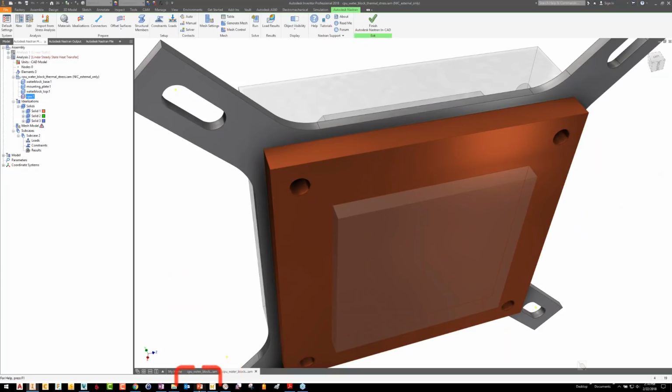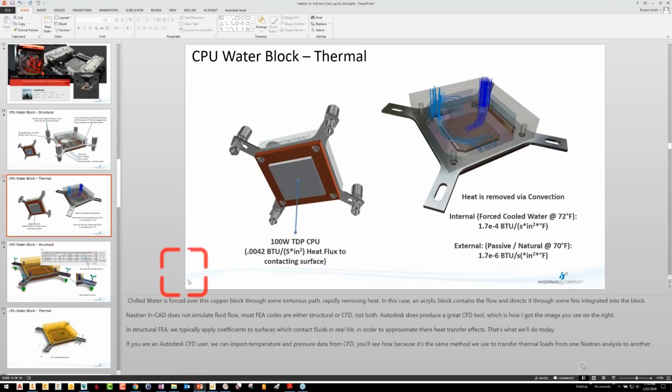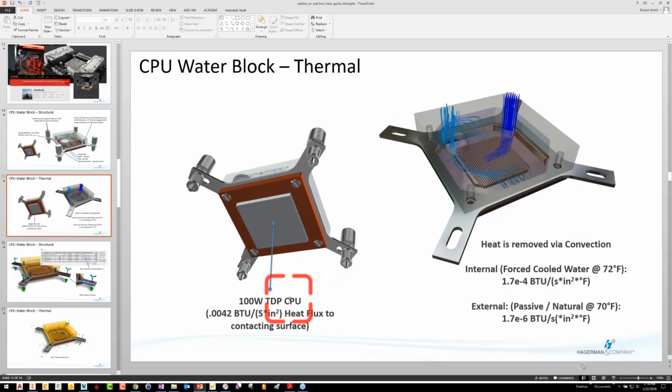So if I go back to my PowerPoint and look at the problem set up there, 100 watts, right? So what I did was figure out the area of the face where the CPU is going to be in contact, and I split it out so that it's a separate region that I can now apply a discrete load to. I figured out what the size of that area is because the units we have to plug it in are per unit area.